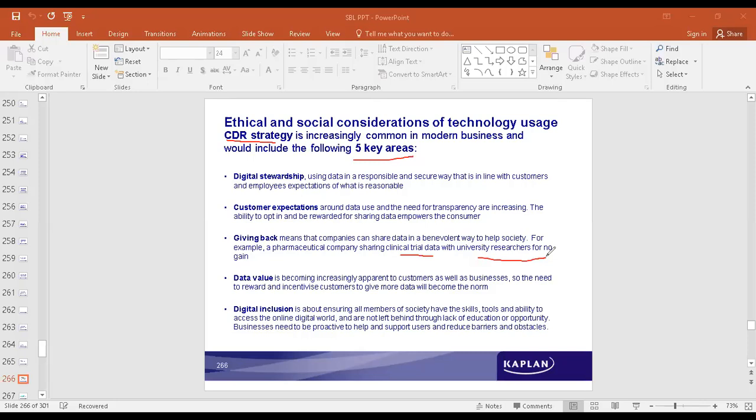If the technology is available, some of the organizations do come forward and provide some benefit to the society. Sometimes some of the organizations come forward and arrange some free coaching, free training, free services.